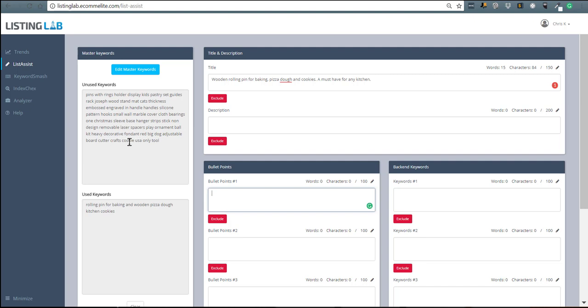Fondant is something, cookies, I put cookies. So notice plural and singular. So we can put cookies there. We can put cookie down here if we want to, okay? Plural is usually taken care of by Amazon, but realistically, it's very hard not to repeat words most of the time, at least some point.